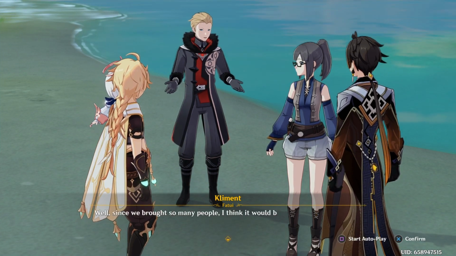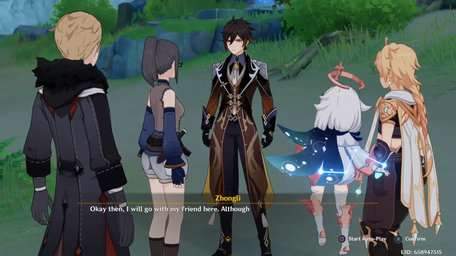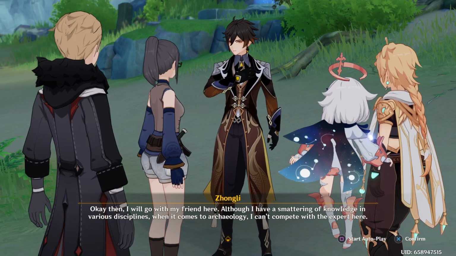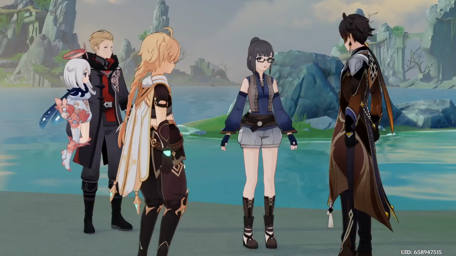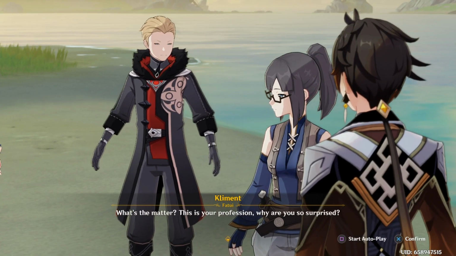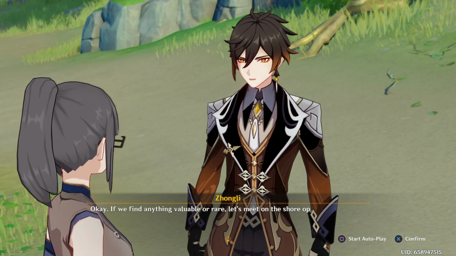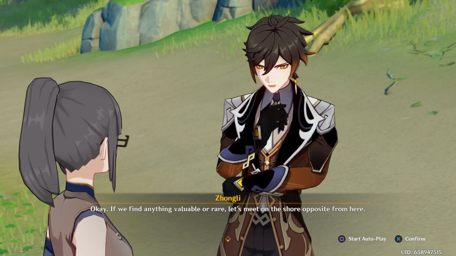Well, since we brought so many people, I think it would be best to split up and look. Okay then. I will go with my friend here. Although I have a smattering of knowledge in various disciplines, when it comes to archaeology, I can't compete with the expert here. Huh? Me? What's the matter? This is your profession. Why are you so surprised? I get it. I'll escort him then. Okay. If we find anything valuable or rare, let's meet on the shore opposite from here.